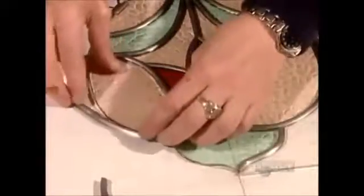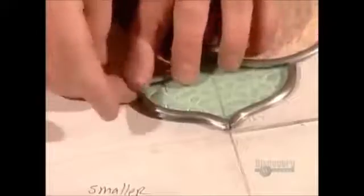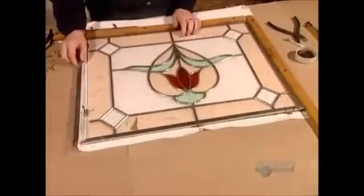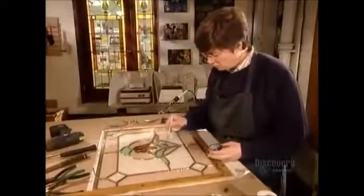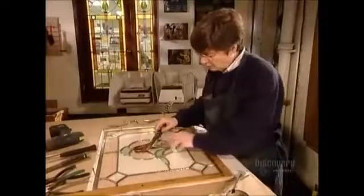Once the artist finishes assembling the glass pieces, she pushes everything gently against the wood frame. This squares the panel and ensures the pieces fit together snugly. Now she brushes on flux, a type of acid. This cleans the lead cane so that solder will adhere well.